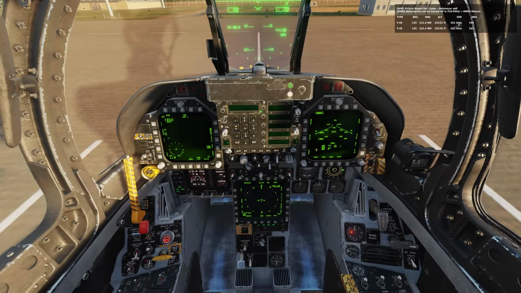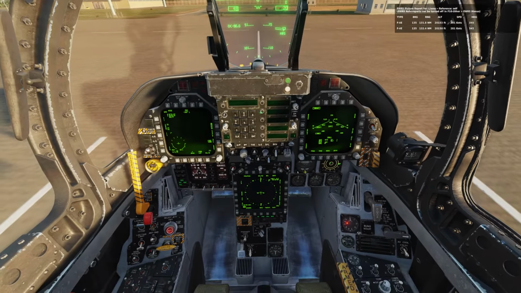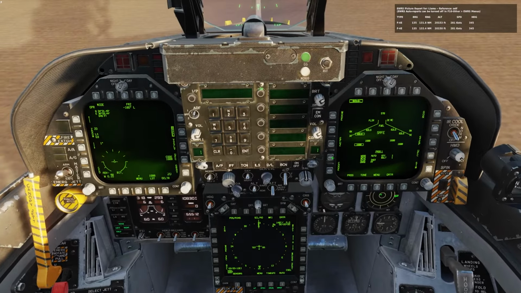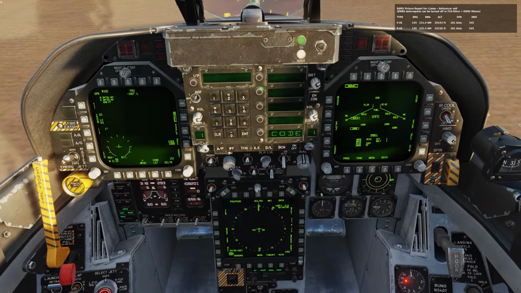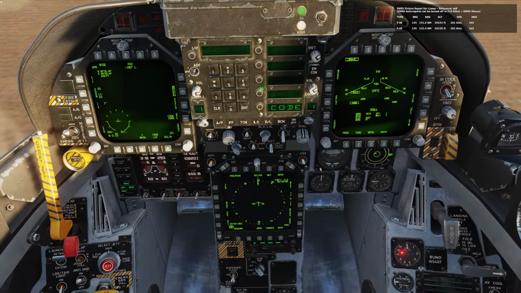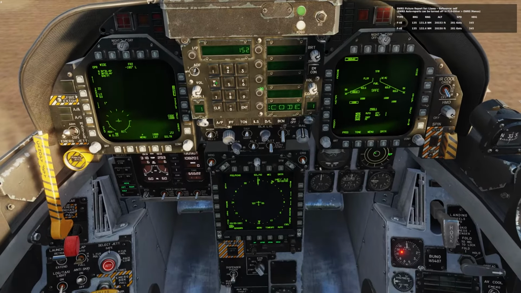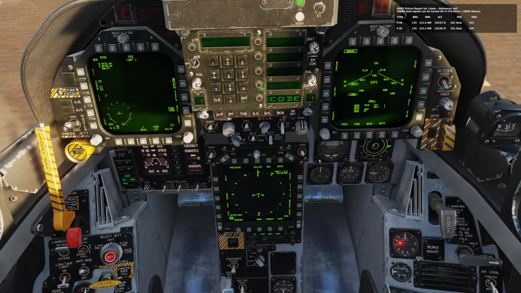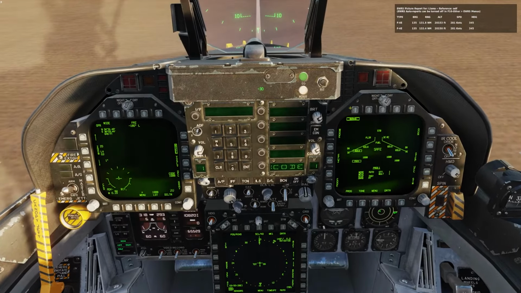So if we wanted to choose something other than the default laser code, say we're flying in a flight with multiple people, we'd kind of want to set our own codes. So let's set our code to 1524 or 21. My head's moving. All right, so now our code's set to 1521.